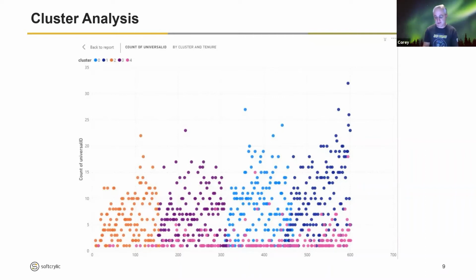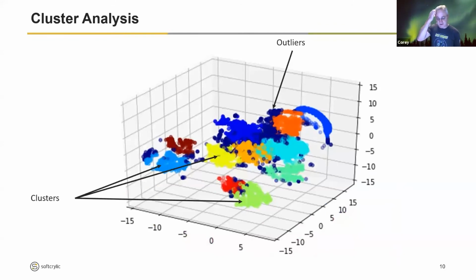And so this is a nice view of where we can immediately get some insight into what's going on with our clustering, but it still doesn't tell us a lot about who these people are in these particular clusters. There are a number of different visuals that we use to dig into that. And this second slide is another one that we typically use.